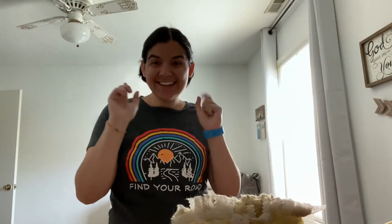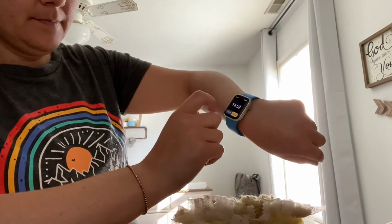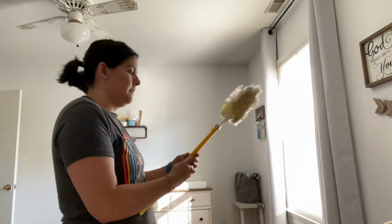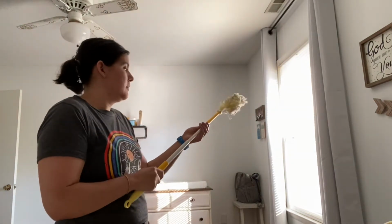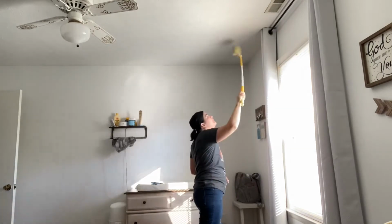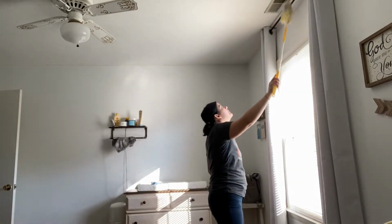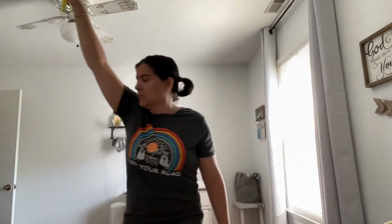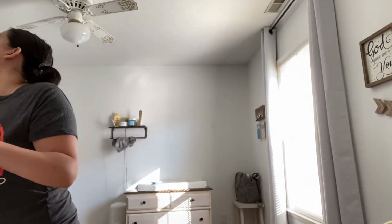All right, 15 minutes. So we're gonna first start with our duster and get around the edge of the top of the room there, in case there's any cobwebs, dust collecting up there and on the curtain rod. So we're just gonna run all the way around the perimeter of the room.